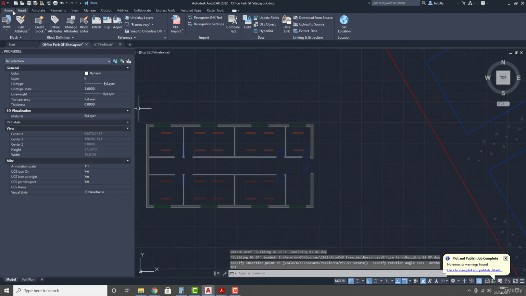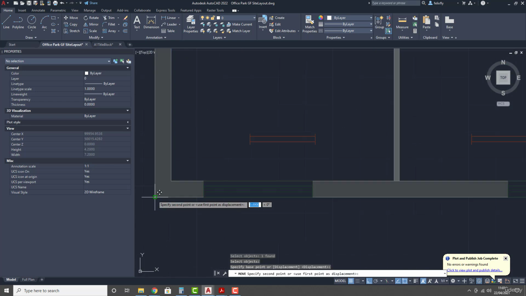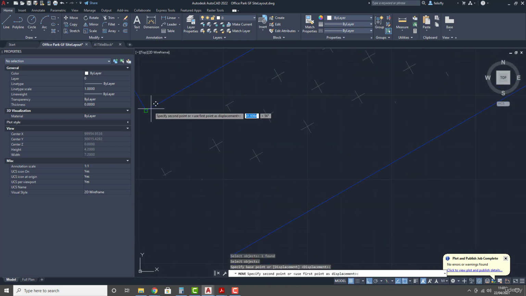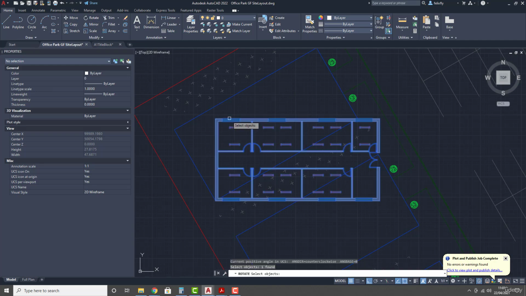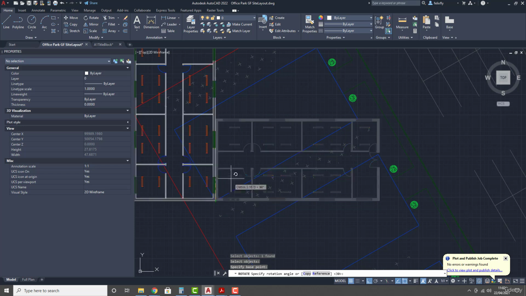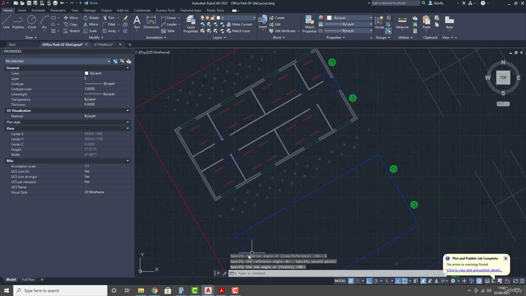And then I'm going to move it using this corner of the actual building onto there. I'll then rotate it, again using that as a base point. But now instead of pressing return, I'm going to click on reference, and the reference will be: I want that corner to actually be on that angle.